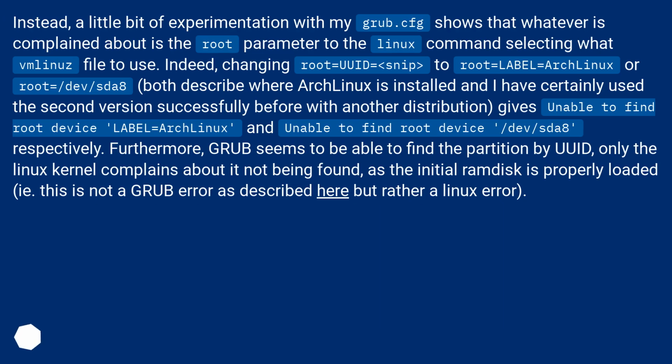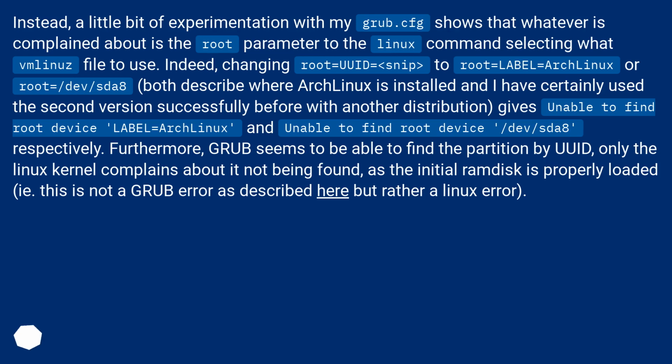Instead, a little bit of experimentation with my grub.cfg shows that whatever is complained about is the root parameter to the linux command selecting what root file system to use. Indeed, changing root=UUID=<snip> to root=LABEL=ArchLinux or root=/dev/sda8, both describe where Arch Linux is installed, and I have certainly used the second version successfully before with another distribution, gives "unable to find root device LABEL=ArchLinux" and "unable to find root device /dev/sda8" respectively.